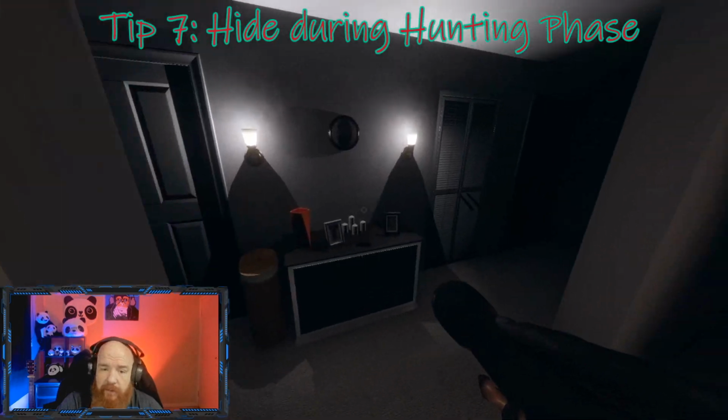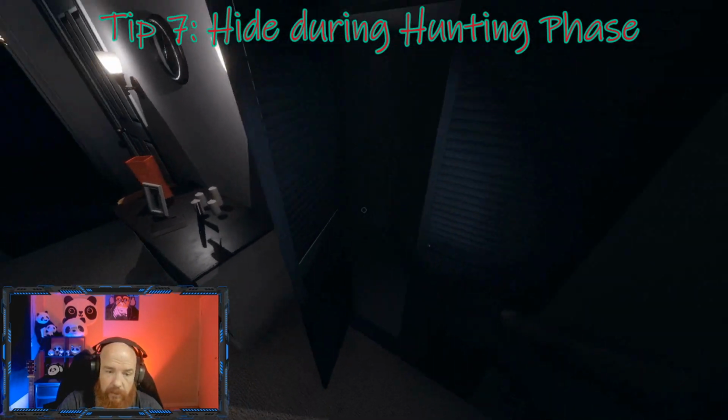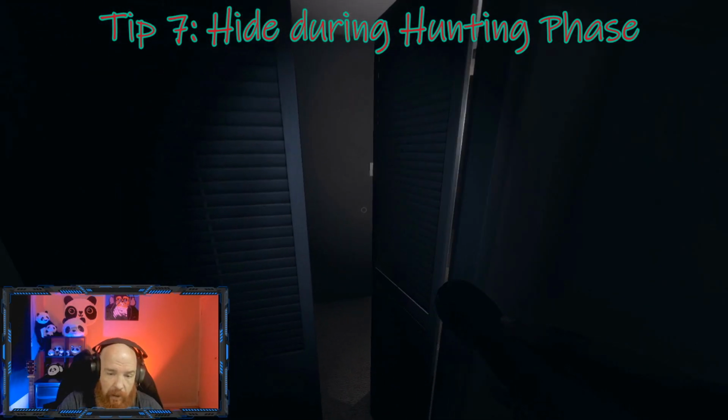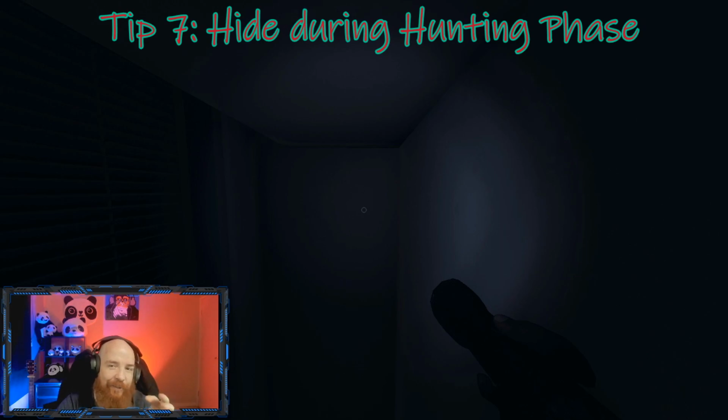Now there's various ways you can do this. You can open a cupboard, go inside and hide. Do not use local chat, do not use global chat, do not have your torch on, do not move. If you do any of these, the ghost is going to find you and it will kill you.